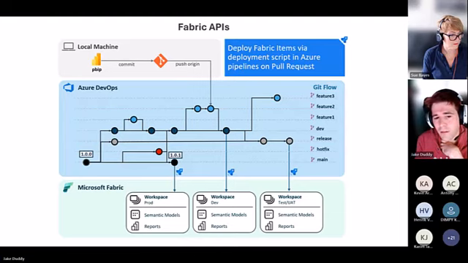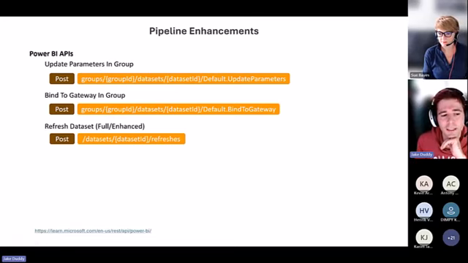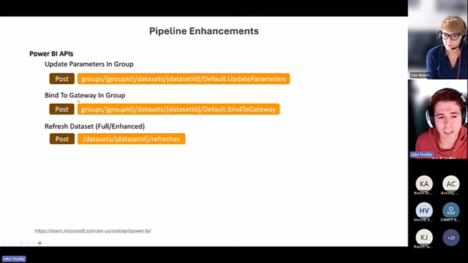The other things that you might want to start to look at with deployments is that at the moment it's only performing the deployment of the Fabric items. You might also want to have that parameter thing I was talking about, where you overlay parameters depending on which environment. You might want to set it up so that you are binding the dataset to gateways, so that you're connecting up.